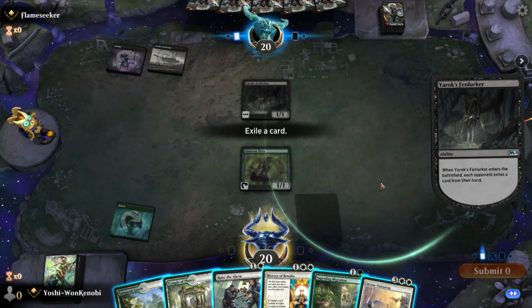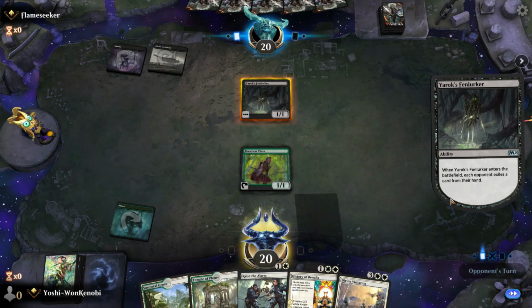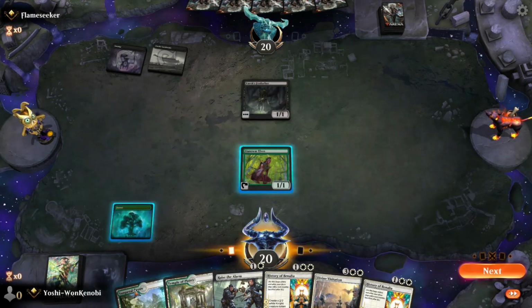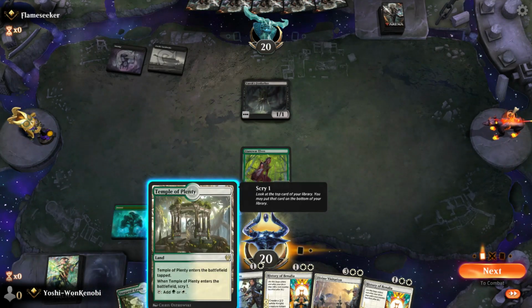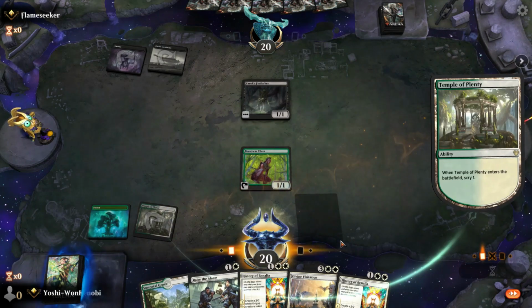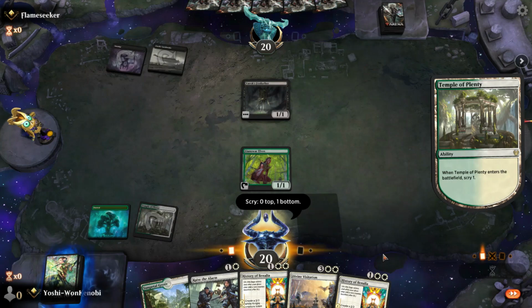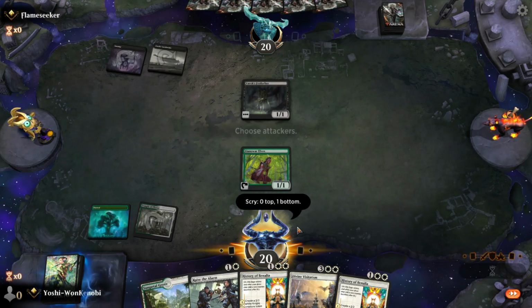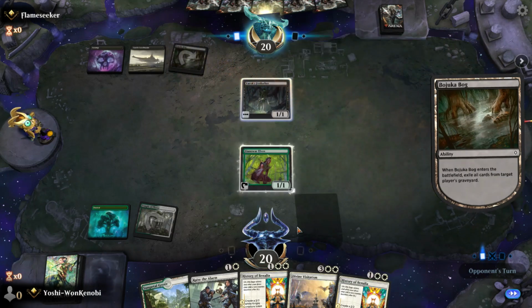That's not nice. Fine, I'll give you the Saproling Migration. I'll play the Temple of Plenty. Scarlands are a little too slow here. And I'll pass the turn, because Llanowar Elves is too valuable to trade with a Fenlurker.